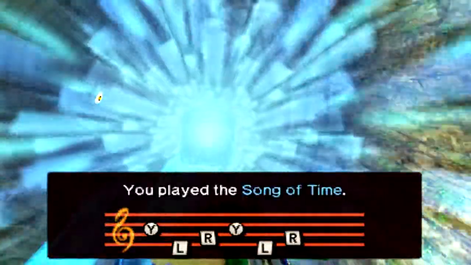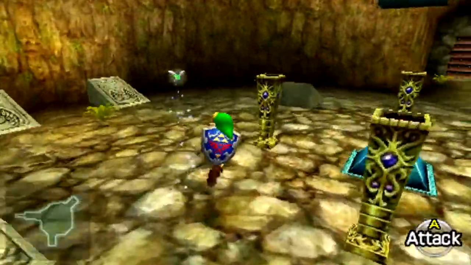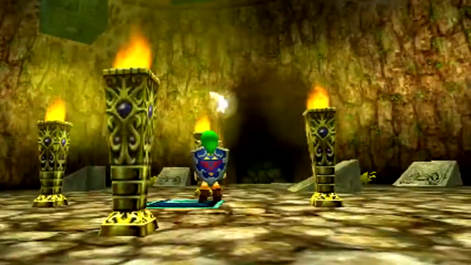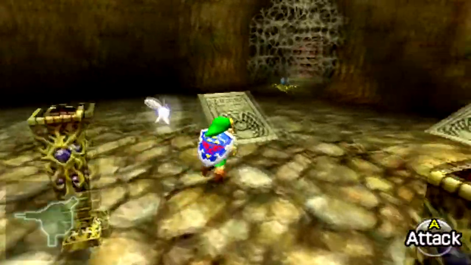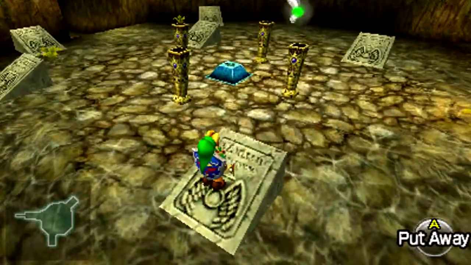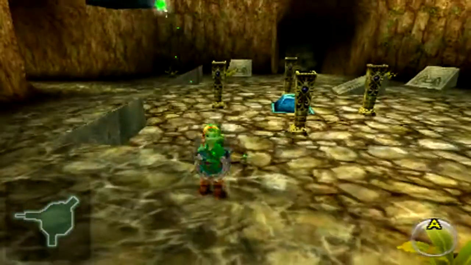You want to go ahead and play the Song of Time right in this room, and then check this out. We got blocks that just appear. Now, normally, whenever you encounter, wait, what? Wait. Okay, now what do I do? Is there something that I'm missing? Because I still can't get up there, right? I'm confused.